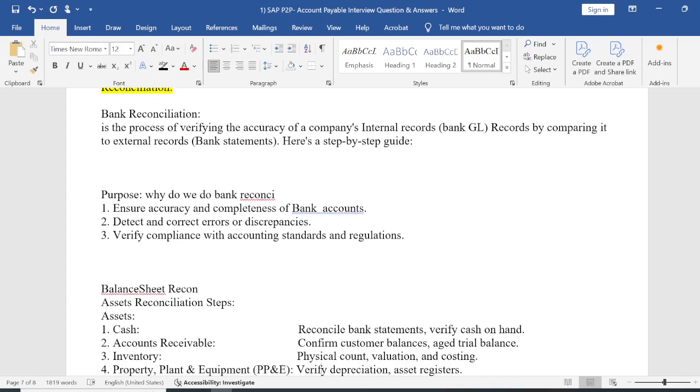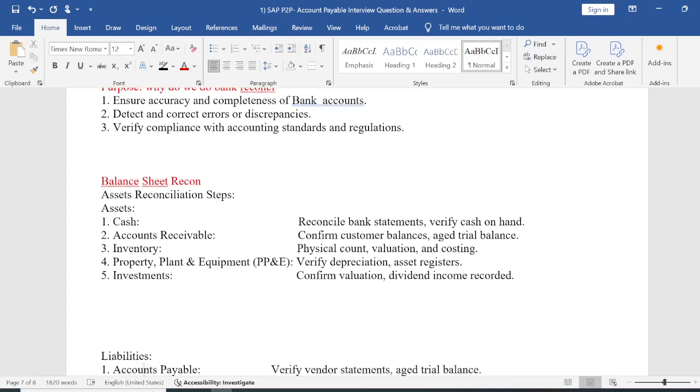Next question is, what is bank reconciliation? Balance sheet reconciliation. Balance sheet reconciliation is nothing but the process of reconciling the balance sheet items. What are the balance sheet items? Assets, liabilities.